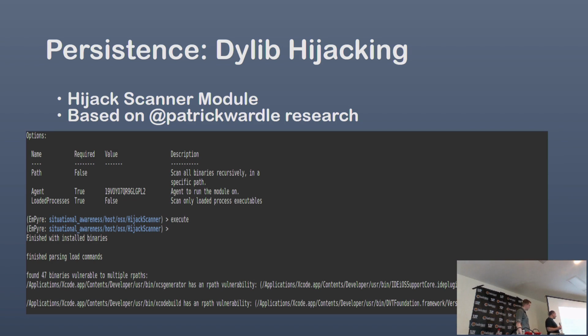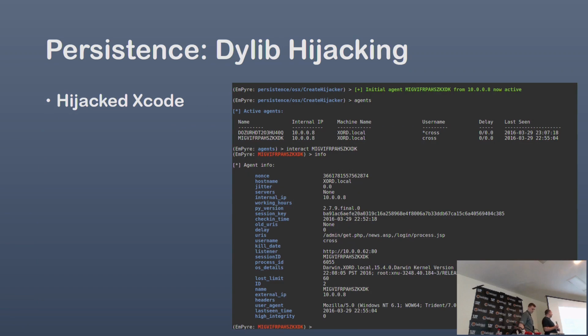hijackable dylib locations. Basically what we're telling the system is we're going to hijack when you start up a certain process or application and it loads basically a Mac version of a DLL, we can inject ours in place of that before the application starts fully so that we can take control and have our launcher come back for us in that context. So it'll be the context of the user, and I think the next one.